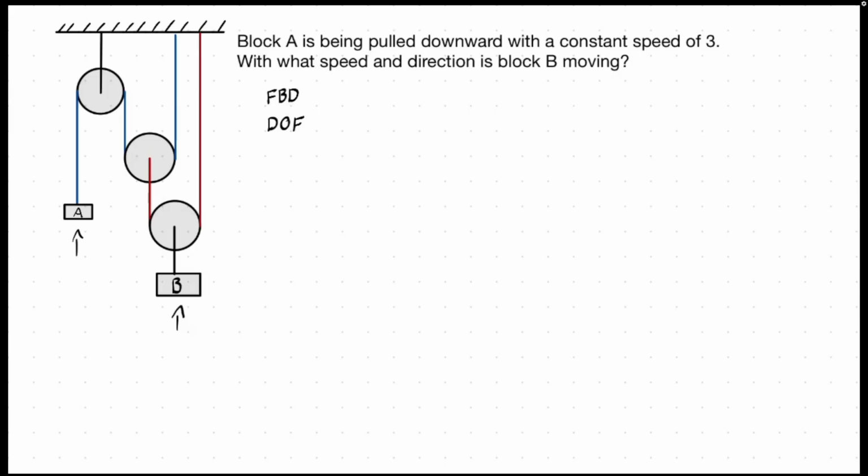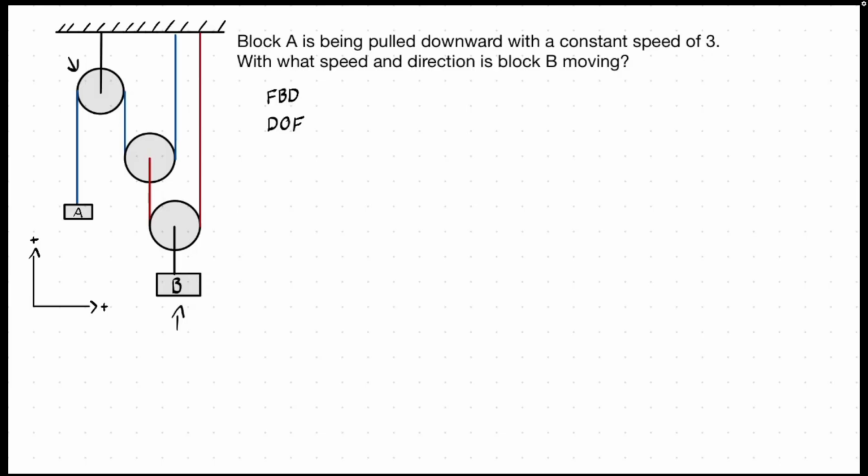So let's look at this. Before I start, I'm going to set up an axis system just to make it easier in my head. So we'll just try going up as positive and going to the right as also positive, and then negative for left and negative for downwards. So as block A moves, what else moves?